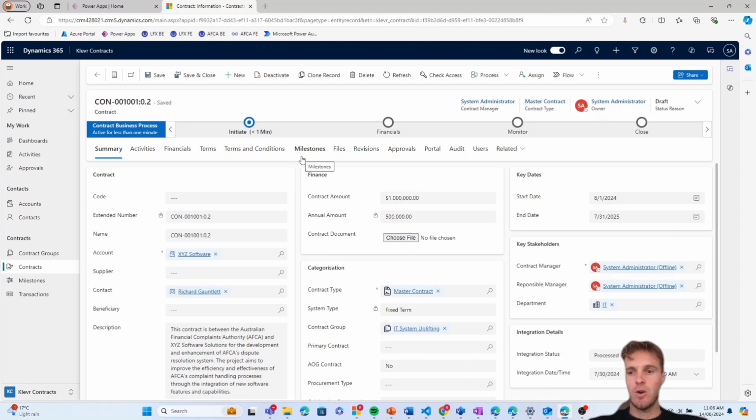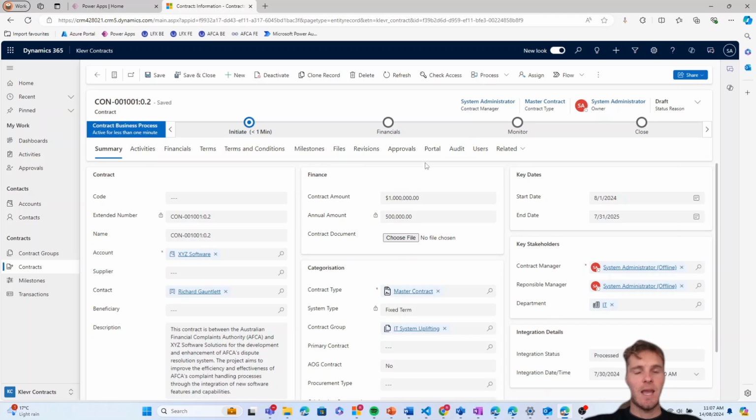So it will deep clone, and it will copy not only the information on the contract, as we see we have our new contract variation with a lot of the same information, but it will also copy the child records associated with that contract. So those milestones, terms and conditions, and financial records will be copied onto this contract as well, so I do not need to redo any of this work. Now, as you can see, as I've done a variation, our variation number has now incremented, but importantly, it has kept this variation in a draft state.